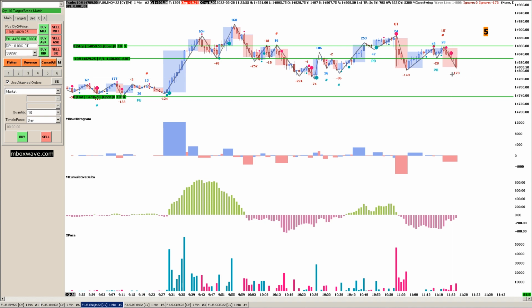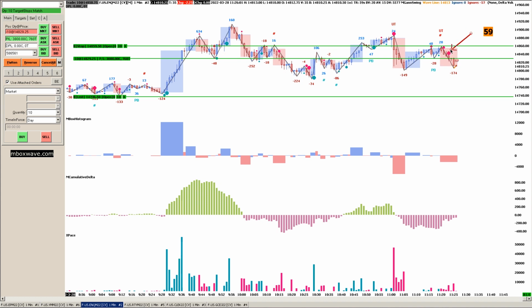So there's a lot of things going on at this point. So we had the total control here. And I'm going to start marking up the charts. And as you can see, we have repetitive total control. We had total control up here, and then total control here. So the fact we didn't see any strong control on the side of the offers after this one right here is a good sign, right?